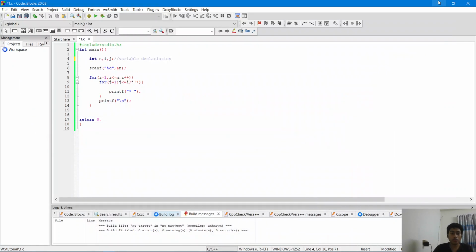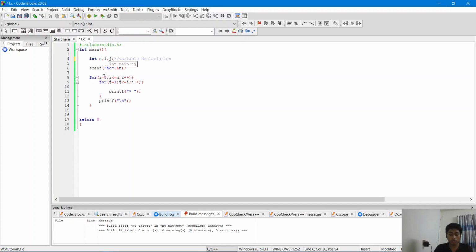So we will write the code here. scanf will take the value from the user, and then we will use some for loops. This first for loop will be for the row, and j represents the column.